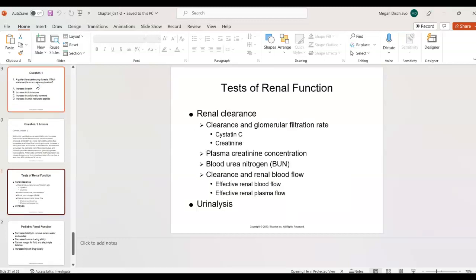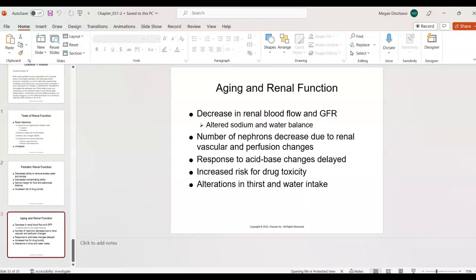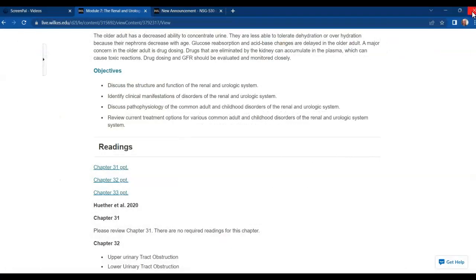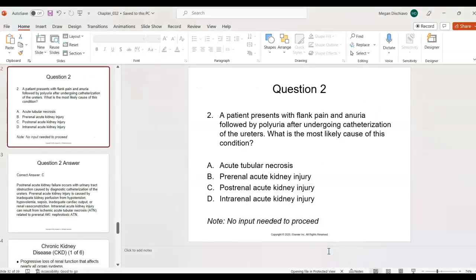Okay, review. I have some other questions I want to look at, some of the tests and the aging. So that is a brief review of 31. 32 is a question I wanted to look at. I thought these questions were a little tough, I ain't gonna lie. And this one I wanted to bring up because I think with a little bit of bringing your experience as nurses in may help here. And don't negate that when you're looking at these test questions, okay? If you look at these and sort of use some of the stuff that you already know, it may help you. So I wanted to review this.